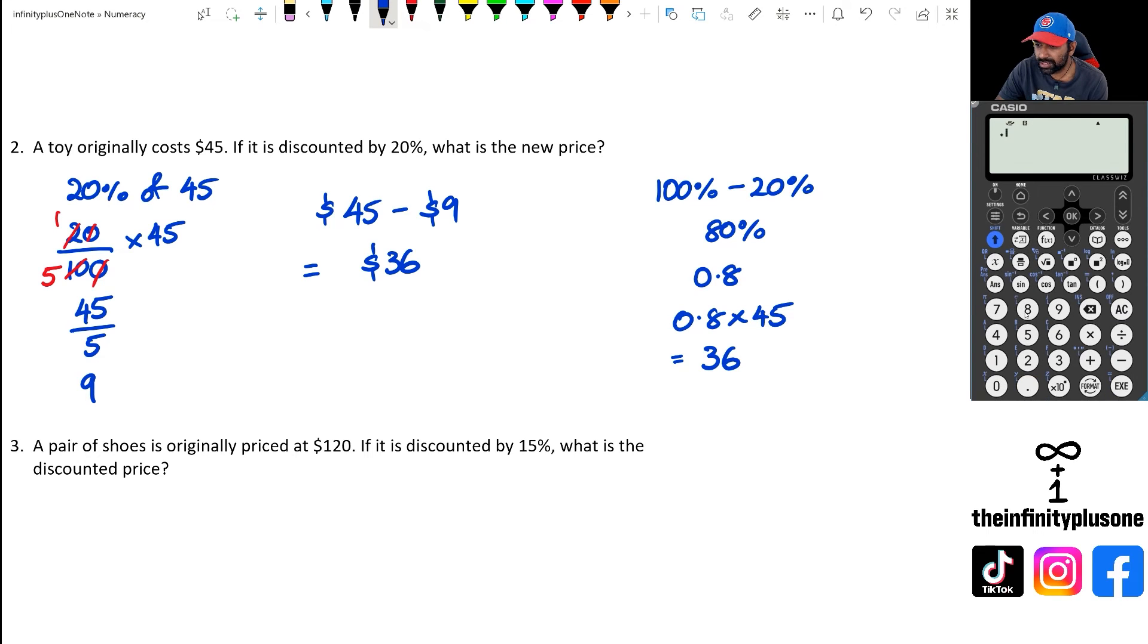So let's try that again. So we've got 85, 85 divided by 100 is going to equal 0.85. And if I do 0.85 multiplied by 120, that's going to give me $102. So that's the answer I'm looking for.